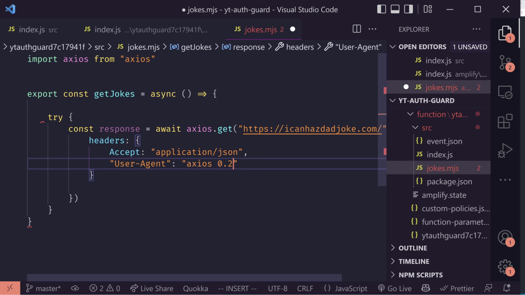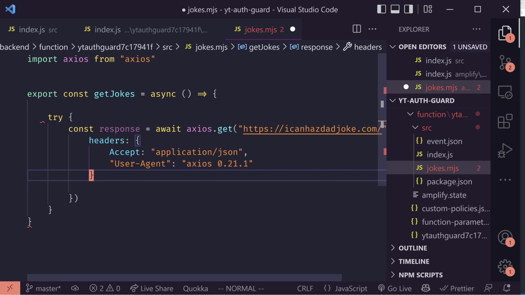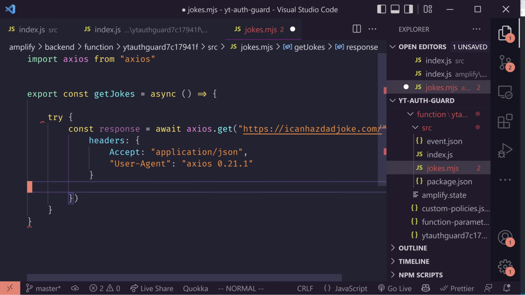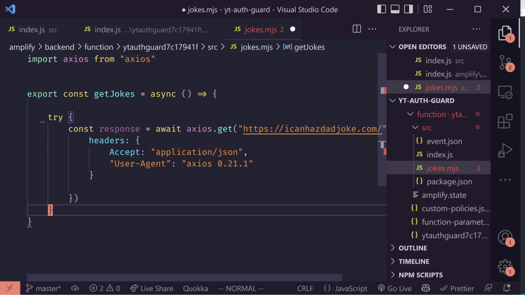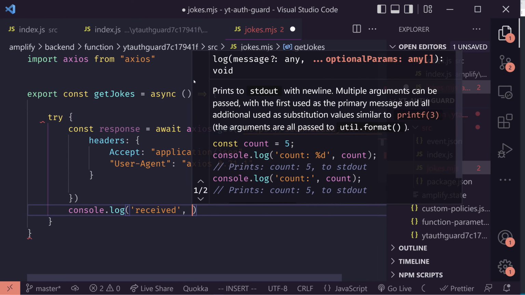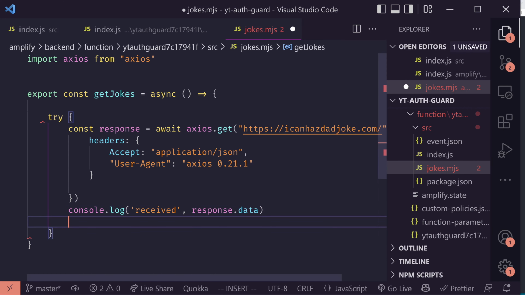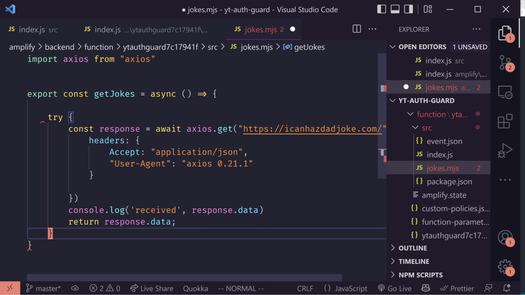So I'm going to do axios 21.1, and that should be it. If it works correctly, I'm going to console log received from the response.data, and then I'm going to return response.data. I think that's all we need.